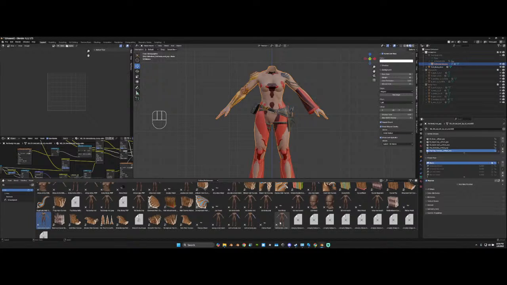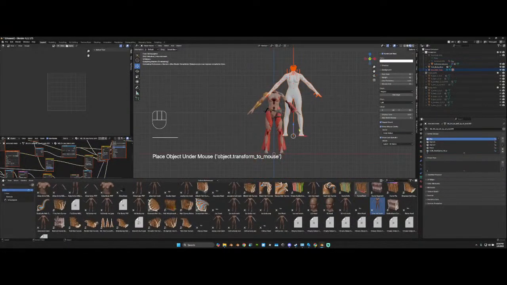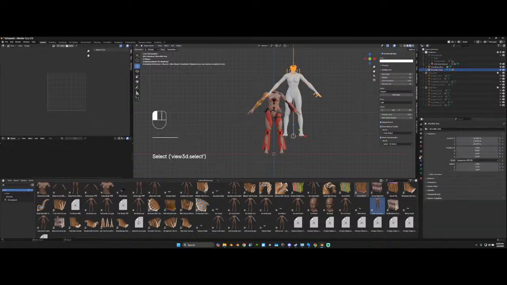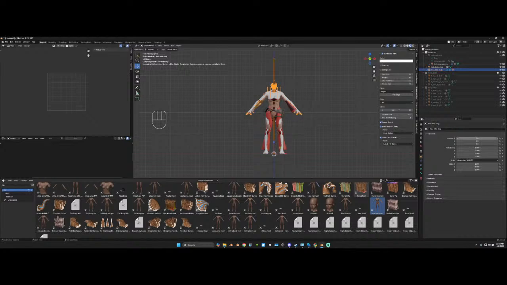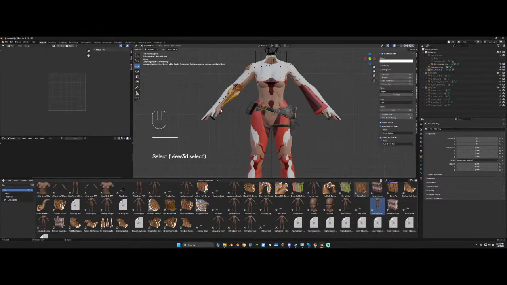Or let's see, go with Nina. Alright, so this is a Nina MSL mesh, which means this is set to Nina's body. And we're going to make sure that's set to 0. Right, and you can see the bodies don't match up, right? The common is a little bit smaller than Nina's.